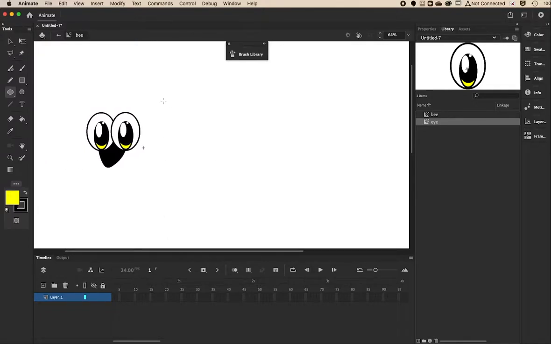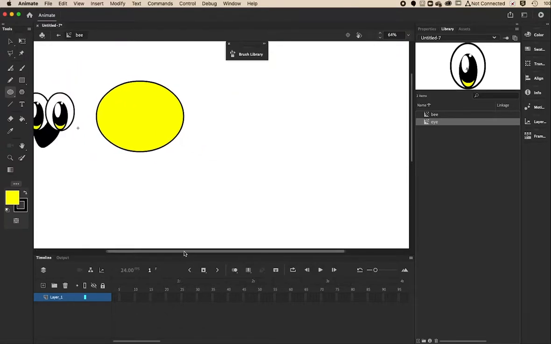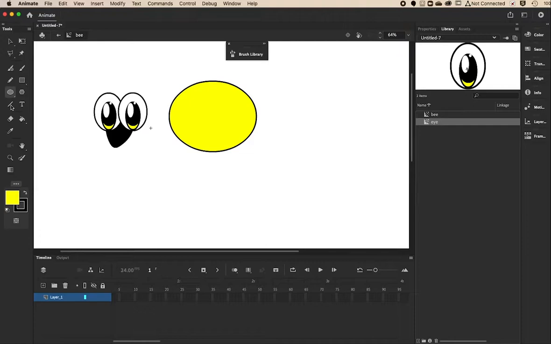Now the next part I'm going to draw is the body. I'll just change the centre to yellow, draw my ellipse, and I've got the body. But I want to have some stripes. So I'm going to use my line tool and drag down from the top to the bottom of the ellipse. Just go 1, 2, I'll make them straight. We can fix that up in a second.